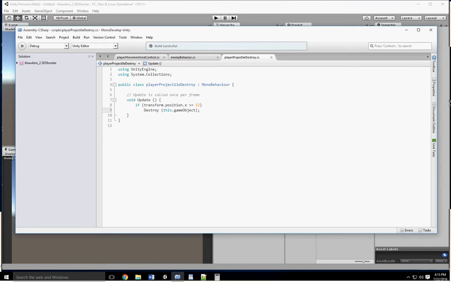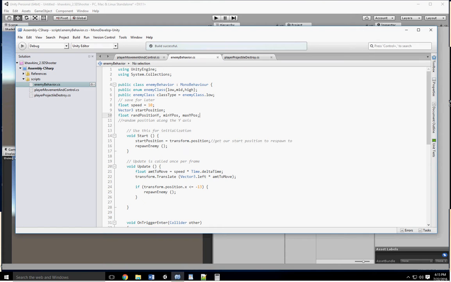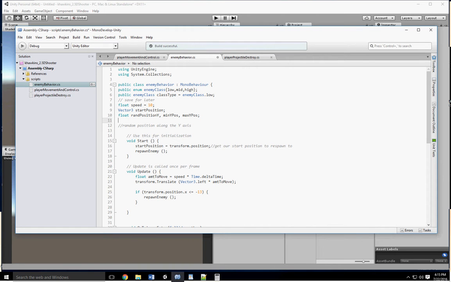what we're going to do is let's start off with the enemy behavior. We're going to create a public game object explosion.